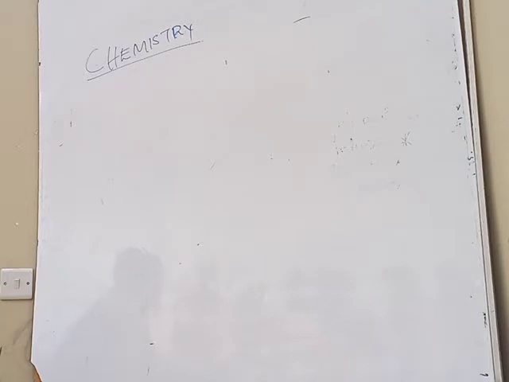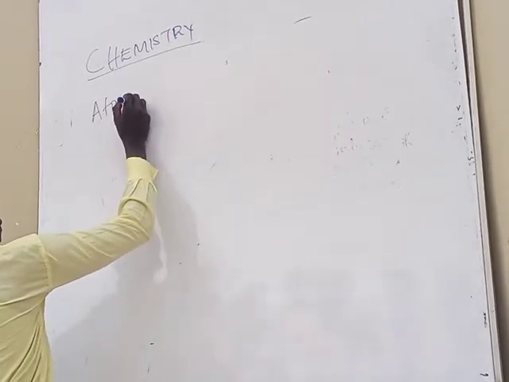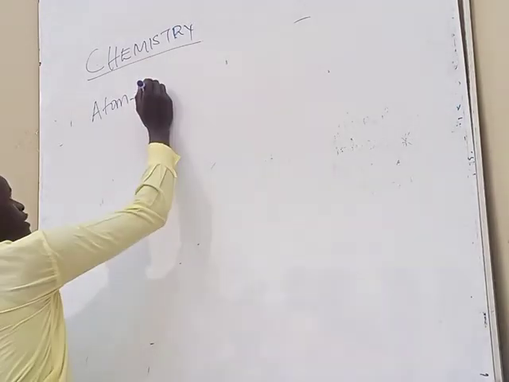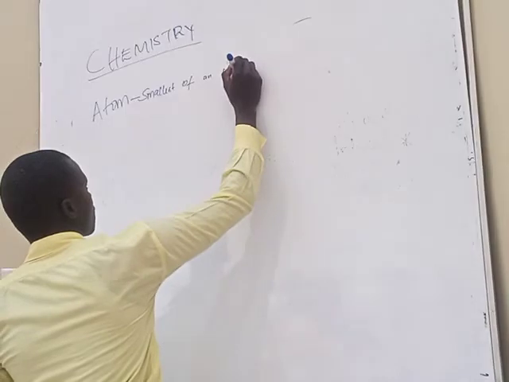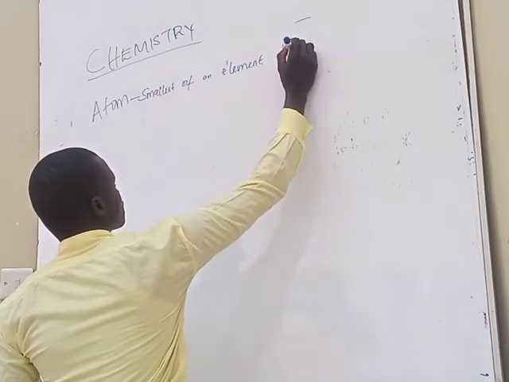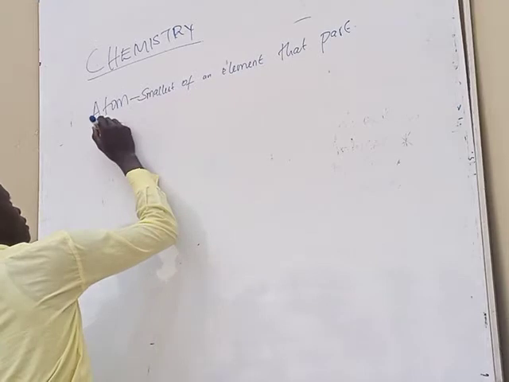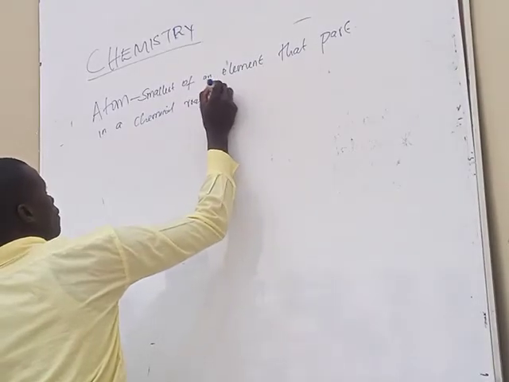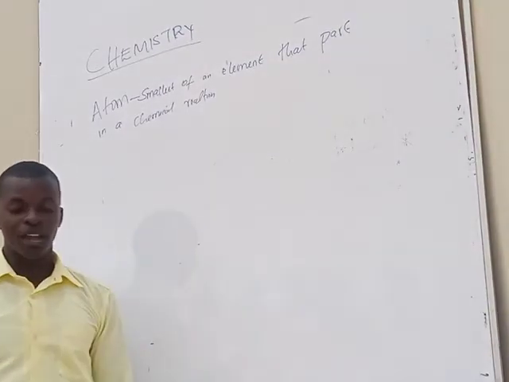We start with the definition of atomic structure, where we define the atom itself. We'll define what an atom is, where we say that an atom is the smallest particle of an element that can take part in a chemical reaction. So this restricts us: only atoms will take part in a chemical reaction, not other reactions.